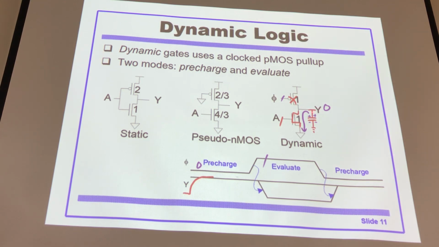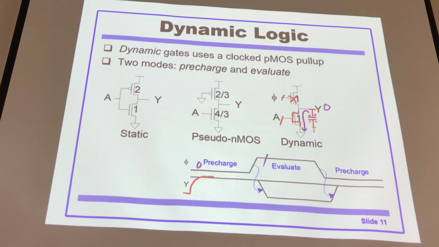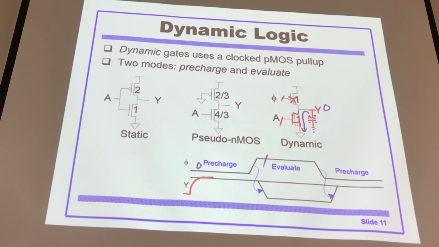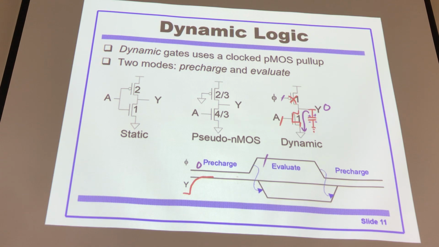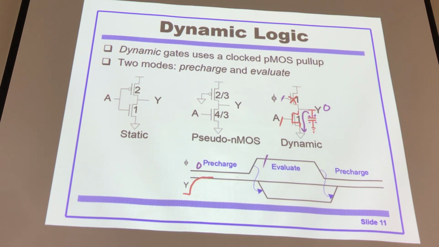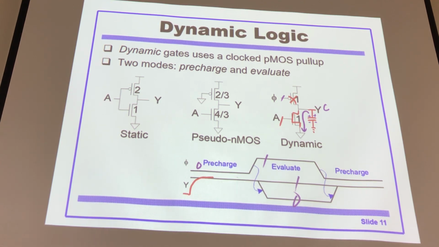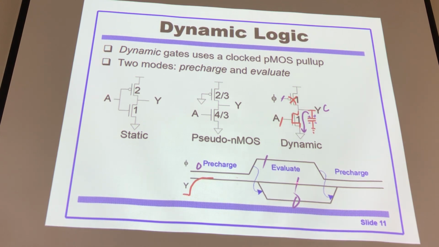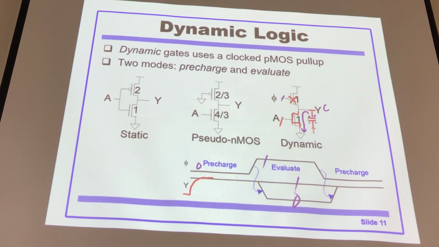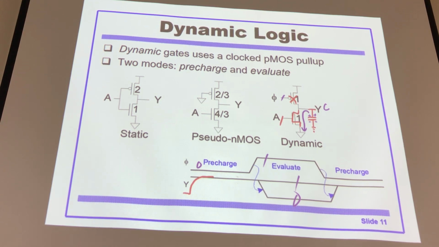And then with less and less charge on the capacitor, your voltage on the capacitor becomes lower, lower, lower, eventually becomes 0. So the output becomes 1 or 0, depending on your A input. When A input is 1, you get 0. When A input is 0, you get 1. So that's exactly inverter behavior.